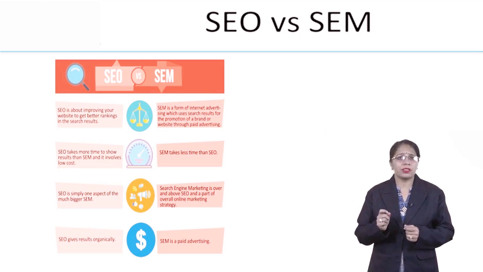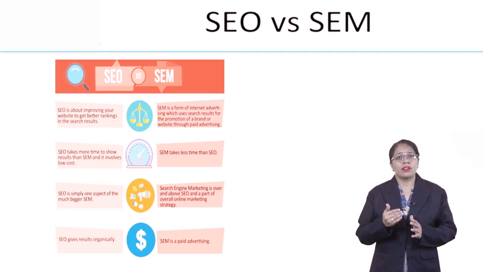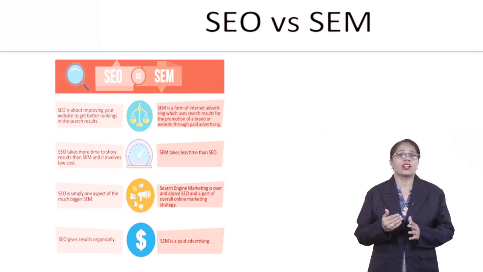This is the first page that appears in front of the searcher, who is going to search anything on Google, and some ads are available at the top, some in the middle and some at the bottom also. The results that appear in the middle are said to be the organic results, while the ads that appear at the top as well as at the bottom come under the paid ads. So organic search ranking helps to improve the ranking of the website. Search engine optimization, that term you have probably heard earlier also.